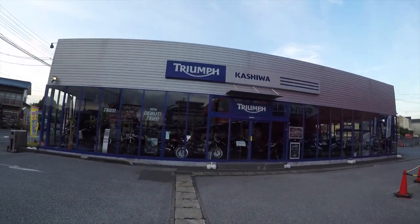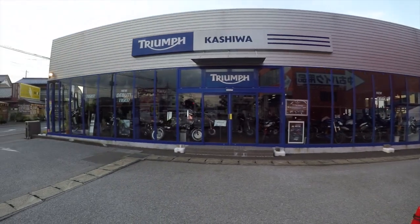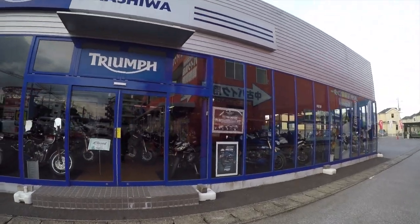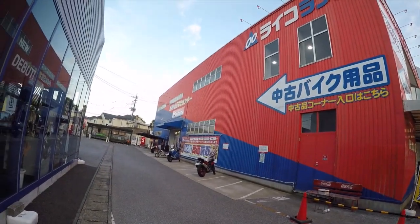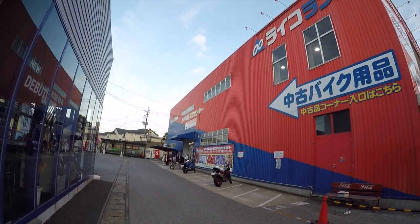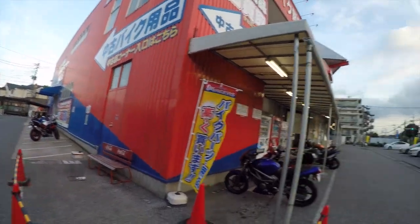It's right next to the Kashiwa Triumph store, which is not open today. Some nice Speed Triples and other cool Triumph bikes. Check it out. Awesome. Speed Triple. Awesome. And they have a secondhand bike gear, bike parts shop there. They've got mufflers, they've got jackets, they've got all that sort of stuff, secondhand stuff. So that's cool. Sometimes you find good deals in there.